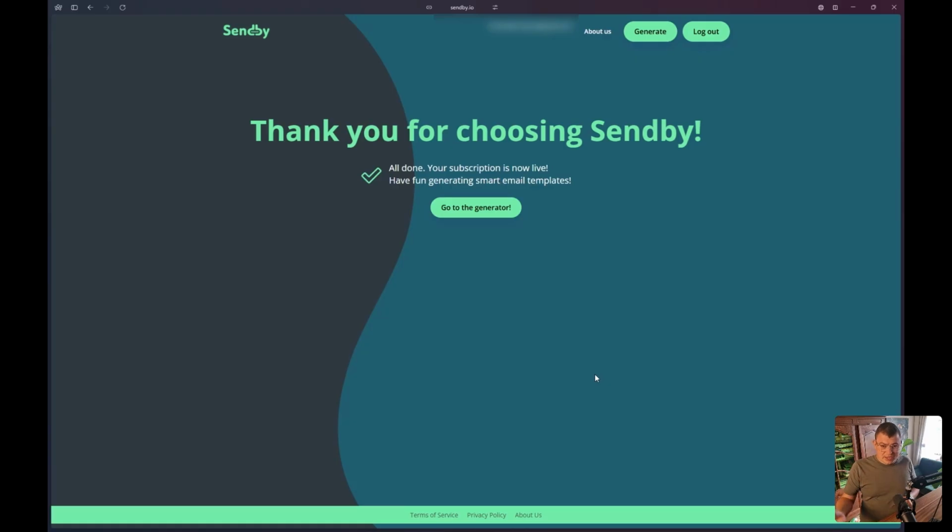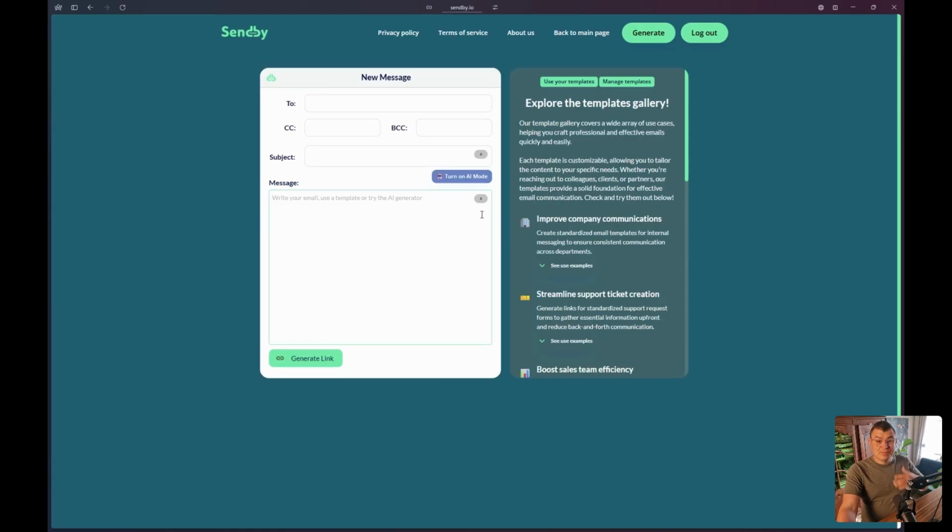Or what I did, I set up this page you are looking at right now. The user is already on Sendby IO, but there is still this processing happening. Basically, the page is waiting for the data in the subscribed field for the user to change from no to yes. And when it goes to yes, this is what we see. The button is available, and you can go to the generator. Voila, and it starts working because all the flow, all the processes went well.